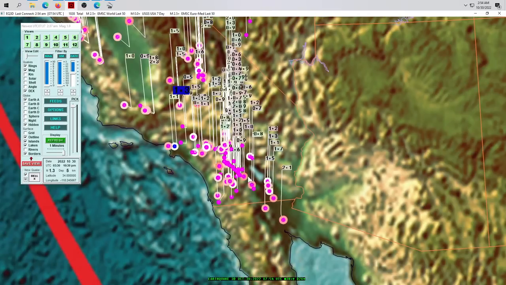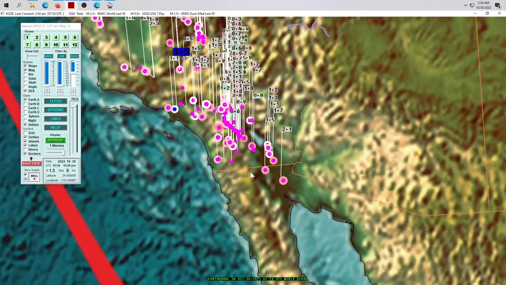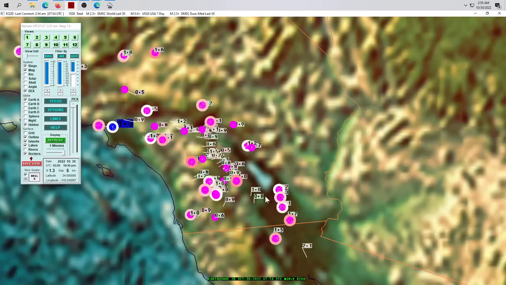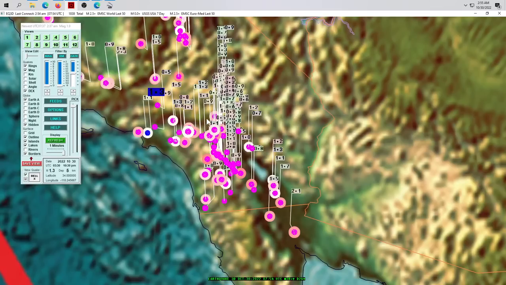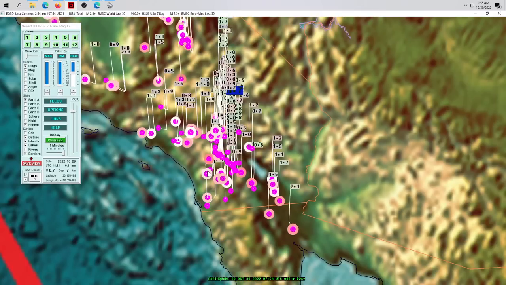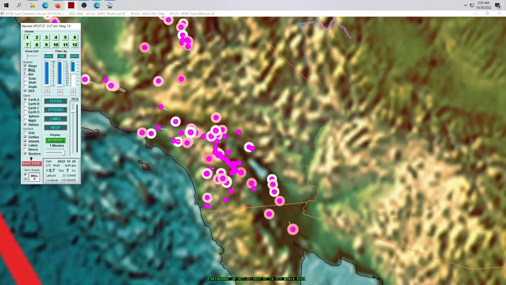Look at Southern California. All the signs are there that something's getting ready to happen down in Southern California of significance, down at the far southern border, down by San Diego and Salton Sea. Do you see the lines of quakes here in 2 days? First of all, there's stacks. There's sometimes where it's just a handful. So the stacks tell us a lot of energy's there. Then let's get the numbers out of here because that gets a little confusing.